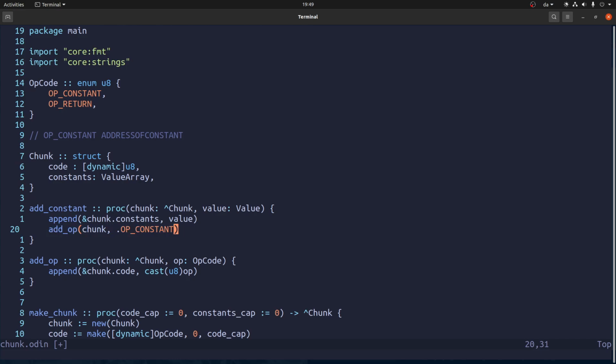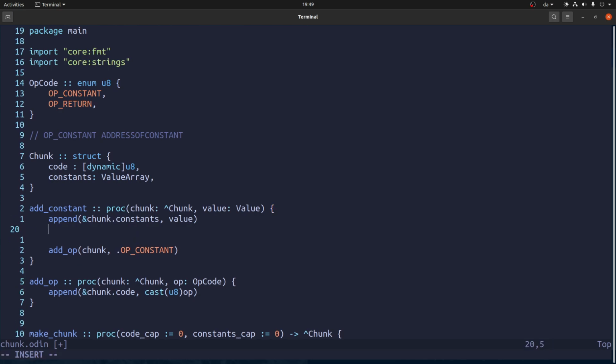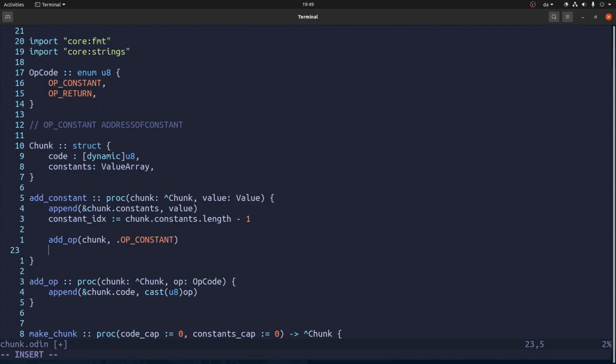Well, that's not that important which order we add it. So first we add it to the store of constants. Then we can say constant index is just wherever that guy was stored. I think we can do this. And then we want to write some bytes.